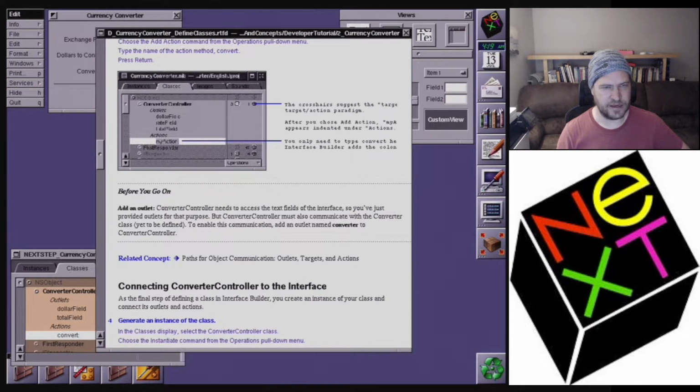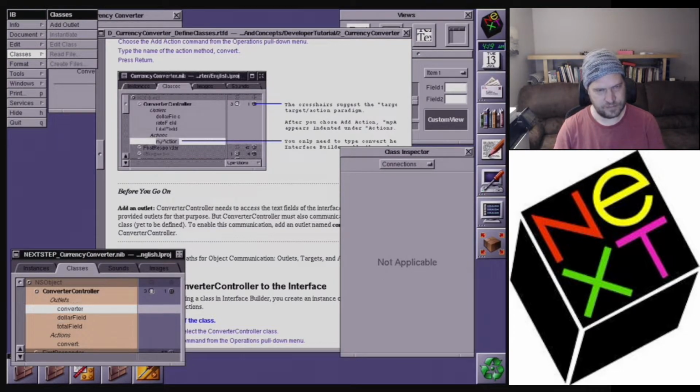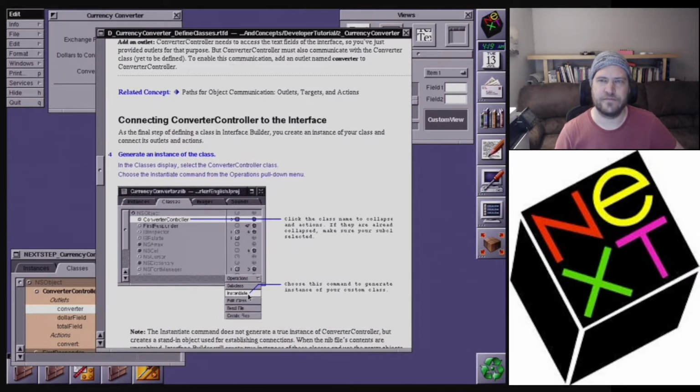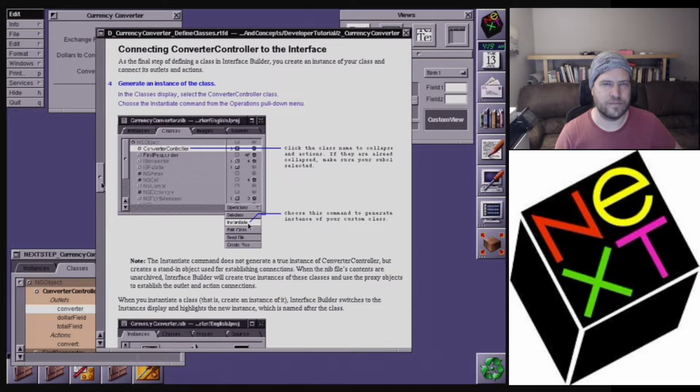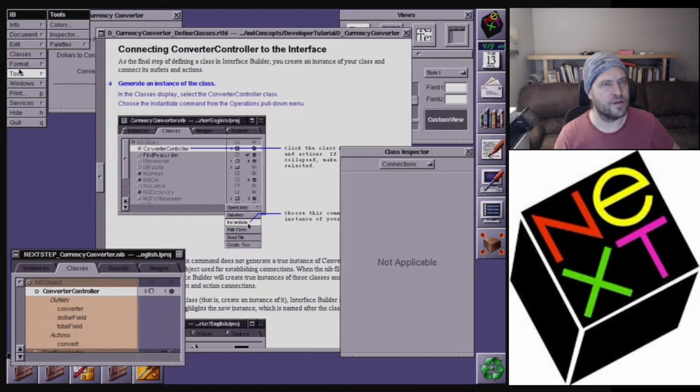And let's also add a new outlet called converter, apparently. So now we want to create an instance of converter controller. Classes should be instantiate. We can't do that.